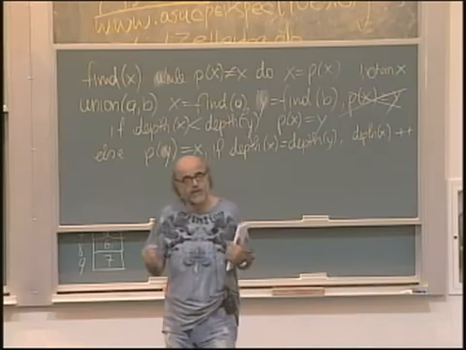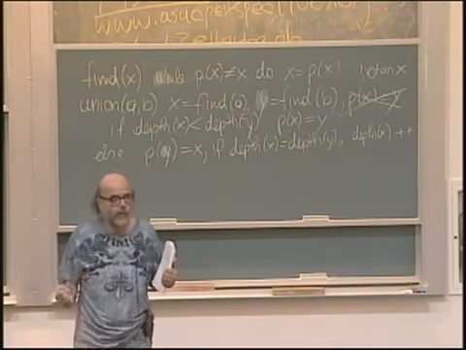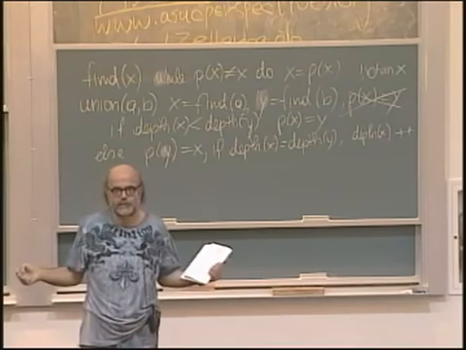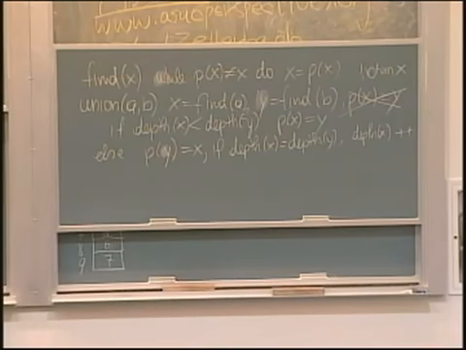I make the smaller tree point to the larger tree, smaller in terms of depth, right? What happens if the depths are equal? Then I still have to make one point to the other, but now the other's depth is incremented, because two trees of the same depth collided, and a tree of greater depth emerged. Everybody sees that?